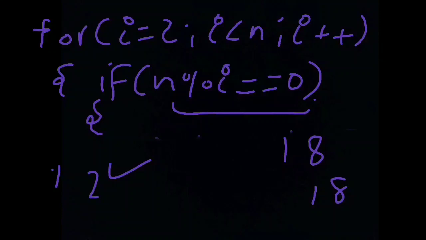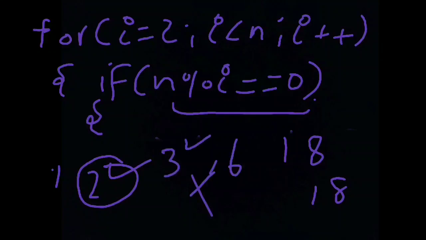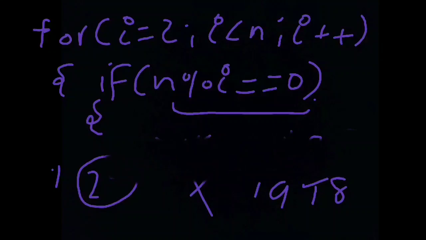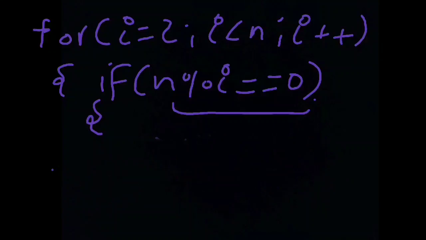Since it is divisible by 2, I also need to stop this loop at 2. Guys, this is important. I have no need to check further. Since it is divisible by 2, it's not a prime number. No matter whether it is divisible by 3, 6, or 9 also, I don't care. Even if it is divisible by any single number between 2 and n minus 1, it is not a prime number. So I need to stop the loop as soon as I find that number. So that is what I am going to do here.